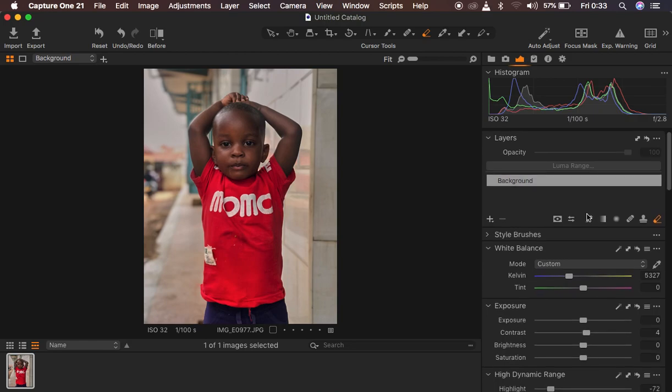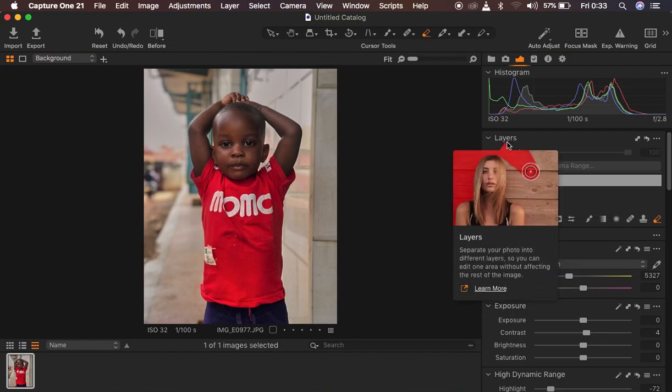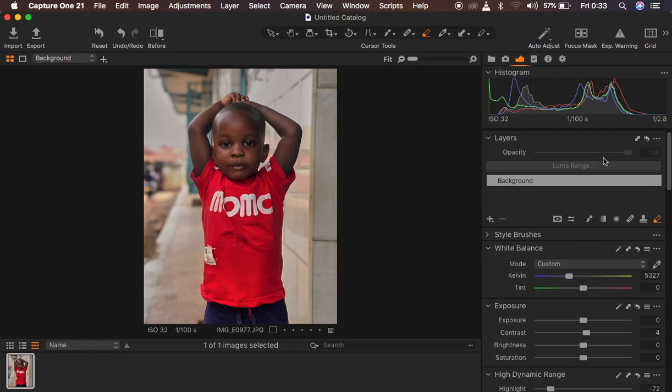So the next thing when it comes to color grading in Capture One, always make sure you do it on a separate layer, because you don't want to do the color grading on the background layer, since sometimes we tend to go overboard when it comes to color grading images. So make sure you color grade on a separate layer. I'm just going to right click on this plus icon, and you can see we also have layers in Capture One, and you can adjust the opacity.